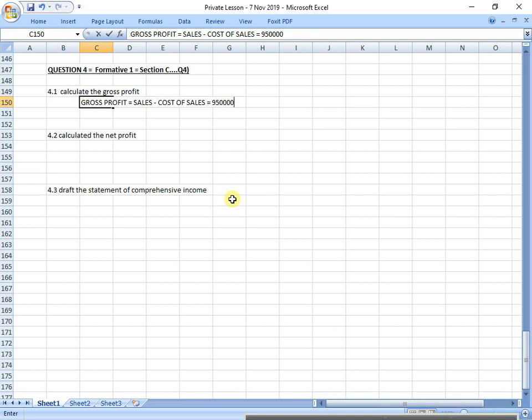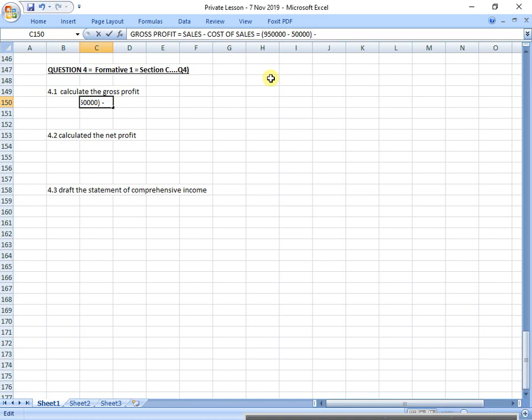Sales returns. What is a sale return? It's when someone does a refund. Yes. You sell something to someone and they return what they bought. Does that mean you've sold them something? No. Okay, so how do I work out the sales? Remember, sales is the sales minus the sales returns. How much were the sales returns? The sales returns were 50,000.